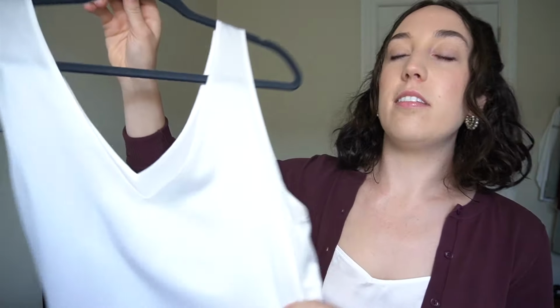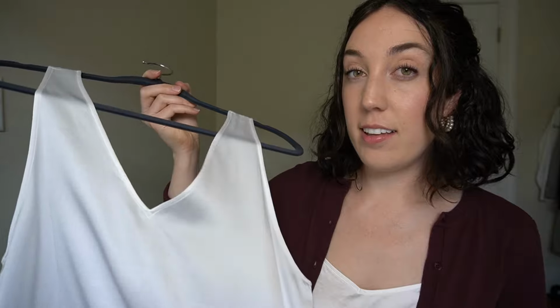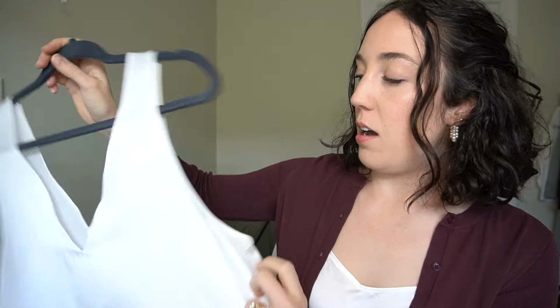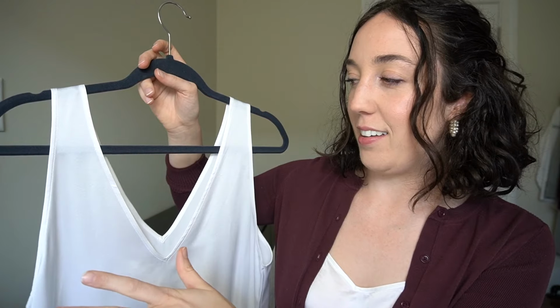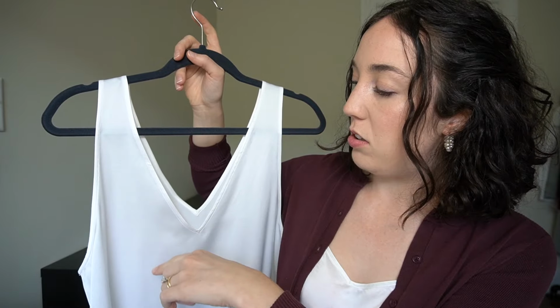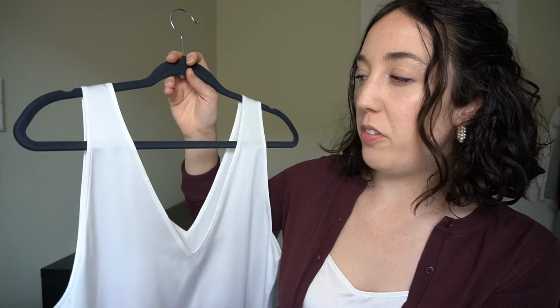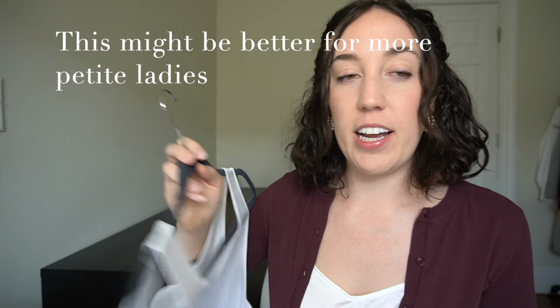Okay, next is another tank top. This is a V-neck and back with thicker straps. I like this, but I like the camis more because there's something about just how these pucker. I can't explain it, but the shape is kind of funny because there's no line where it was made to be worn over bigger boobs. There's just something about it. It kind of falls funny on my chest. It's okay, but it's not great.